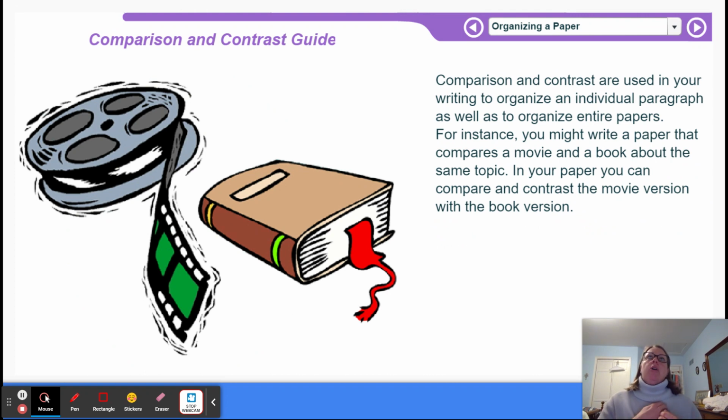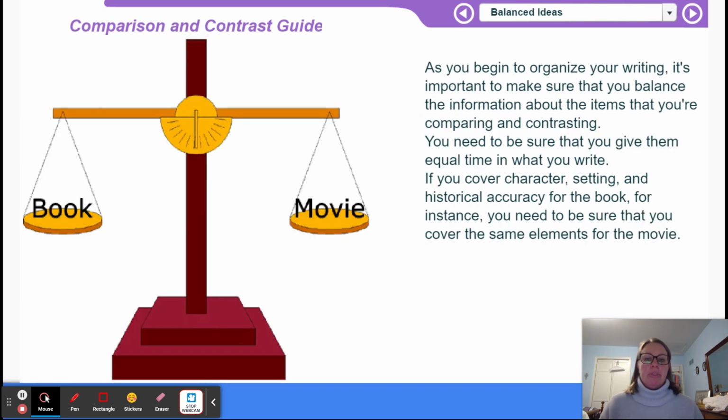We're going to think now, how do I organize my writing with compare and contrast? There are three main formats of how to compare and contrast. You have a paper in front of you that's showing you the three formats. Turn to the side that has three columns of different formats for the compare and contrast. I want you to imagine a couple things. If you were comparing the movie of Percy Jackson to the books of Percy Jackson, say that's our topic that we're doing.